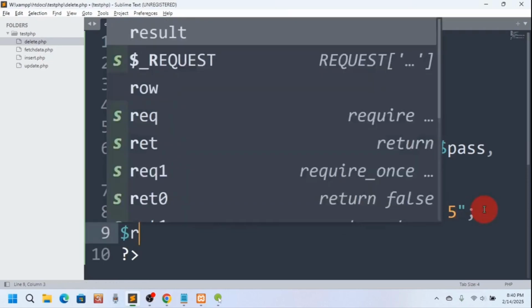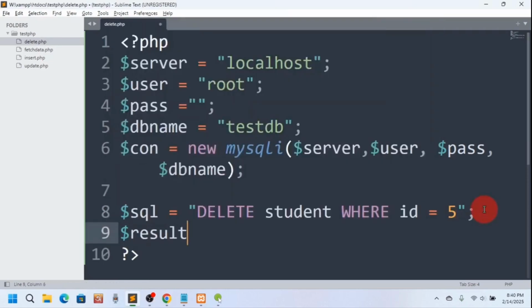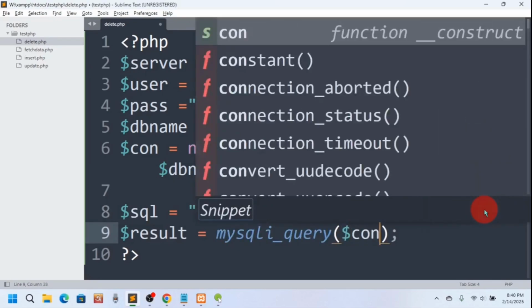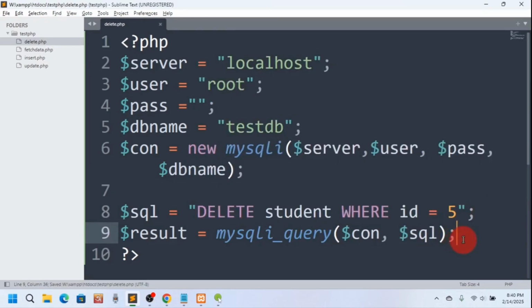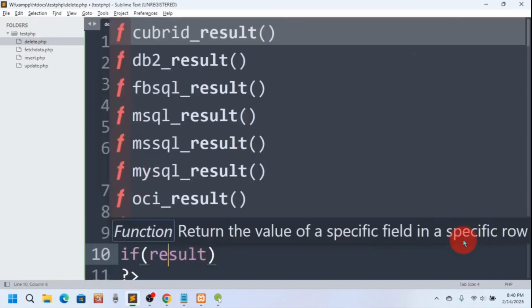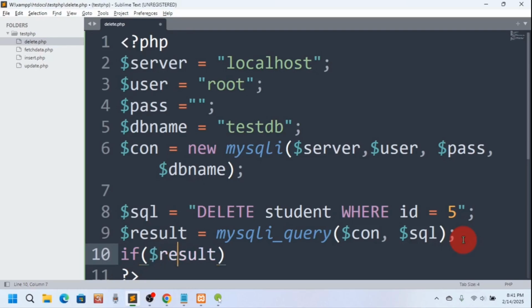So I will set a variable, result, for this query execution. So I will say the mysqli_query method, and inside the method we will pass 2 parameters, one for the connection and another one for the query SQL. And here we'll say if our result is executed, so I have to put a $ sign here.